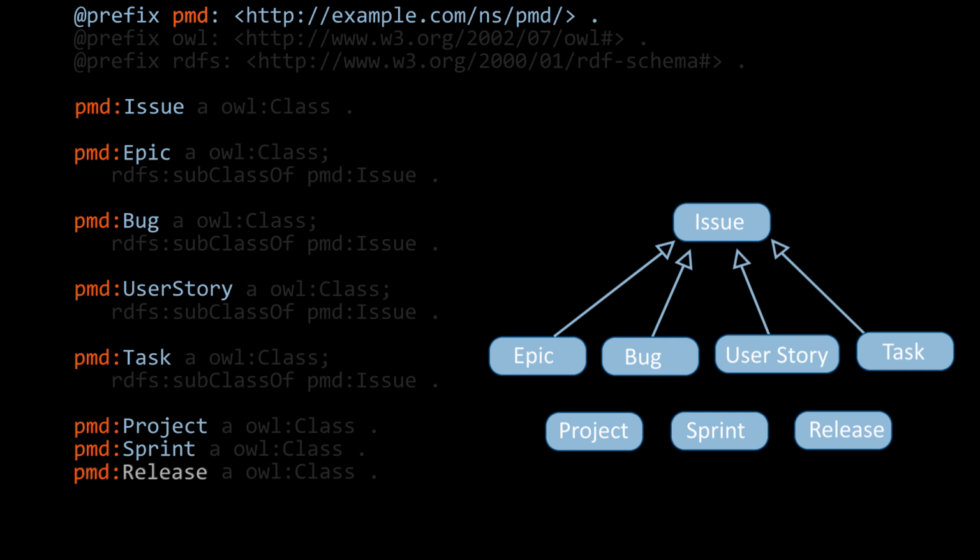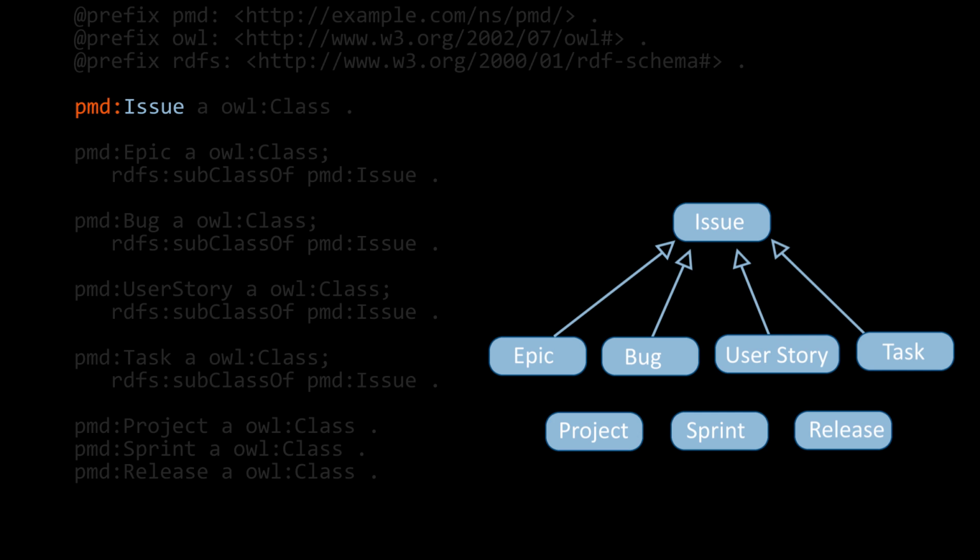Notice that this prefix appears in front of the names of all of the classes within our ontology. A name with a prefix in front is called a compact URI, or CURIE for short. To produce the fully qualified name for a class, simply replace the prefix with the corresponding namespace URI. There are several different file formats for expressing semantic information. We're using the so-called Turtle format. In this syntax, fully qualified names appear inside angle brackets, but the compact URI notation is less verbose and tends to be more readable, so we'll stick with that.